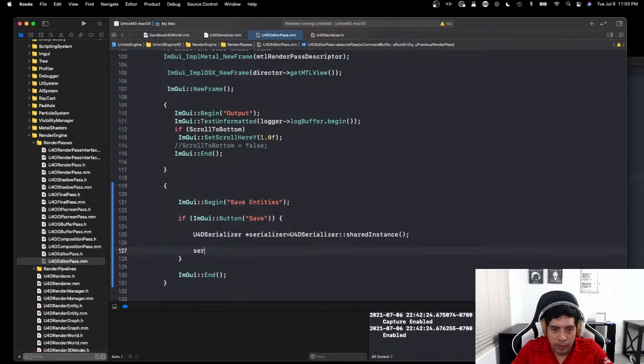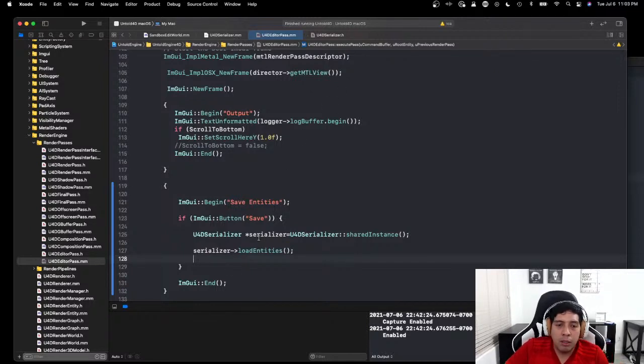Boom, and that's it. Now I'm going to call the method of my serializer, which is load entities, right? So when I click here, what should happen is that in my logger window, I should see the names of all the models that I have loaded up. So let's put this to a test and see if everything works.